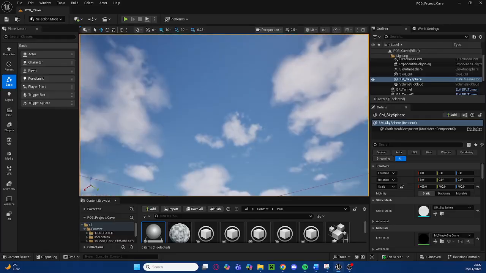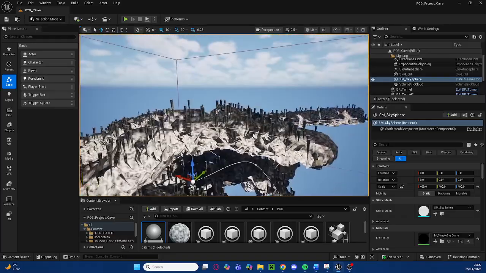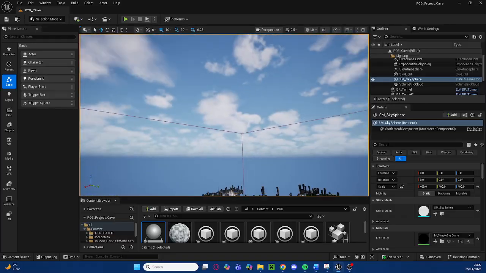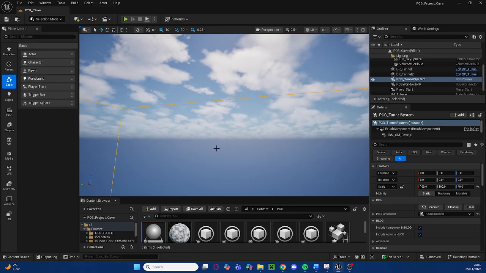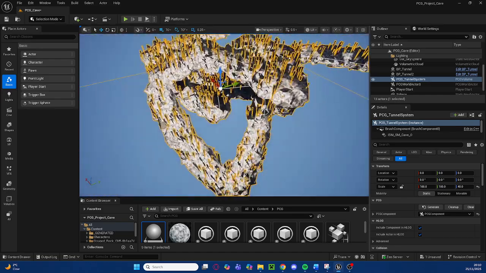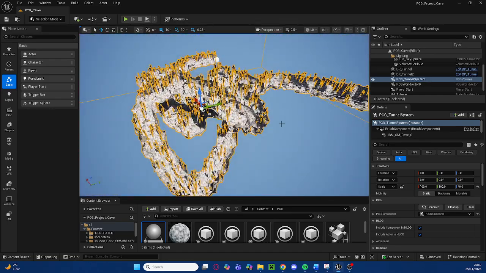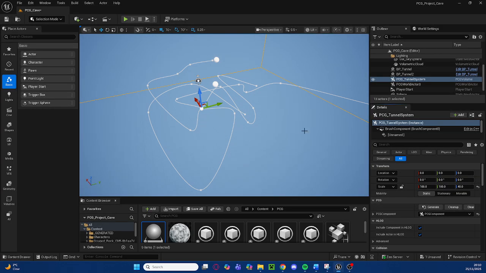Just make sure it's large enough, but make sure when you do add anything, it is inside these walls, inside the tunnel system graph here. As long as it is, it will generate and be all nice. And if you wanted to, you can clean up and move it again, and then generate it again. That's been the tutorial.